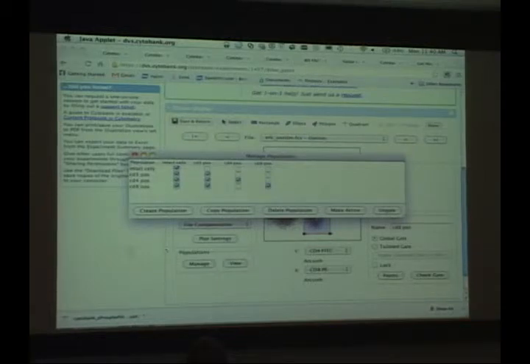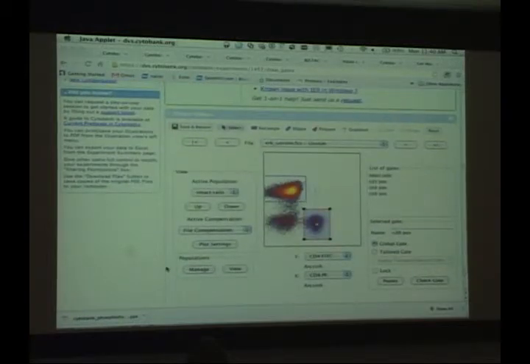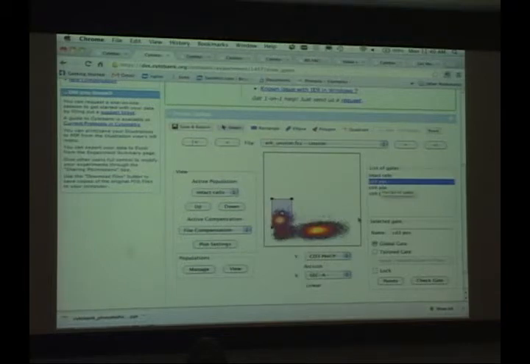So my CD8 population that's sitting over here is my intact cells gate, my CD3 positive gate, and my CD8 positive gate. That's kind of, if you guys used CellQuest before, that should be a little bit familiar. But again, this becomes really useful as you start doing barcoding, because you might have 3 gates and you combine them in a variety of different ways as you go through it. Gates are specific to the compensation you're looking at, the transformations you've done, and the axes you're looking at. So if you're ever wondering what a gate looks like, you can click on it and it'll show you exactly how you drew that gate.